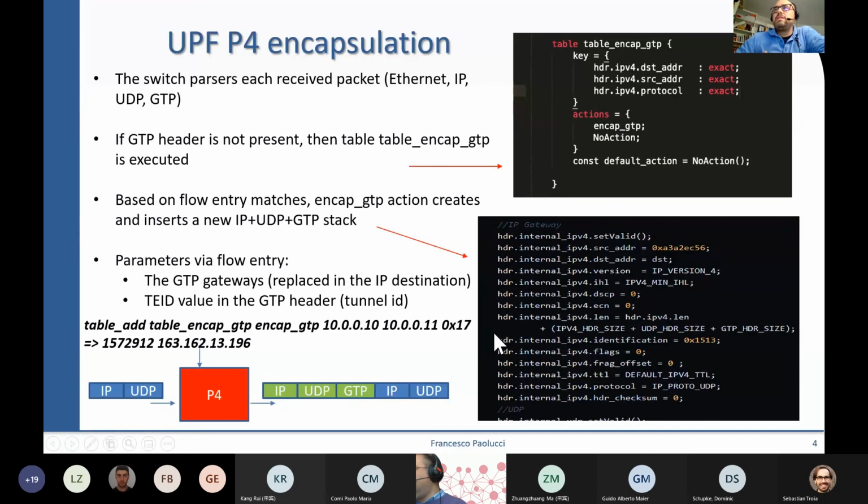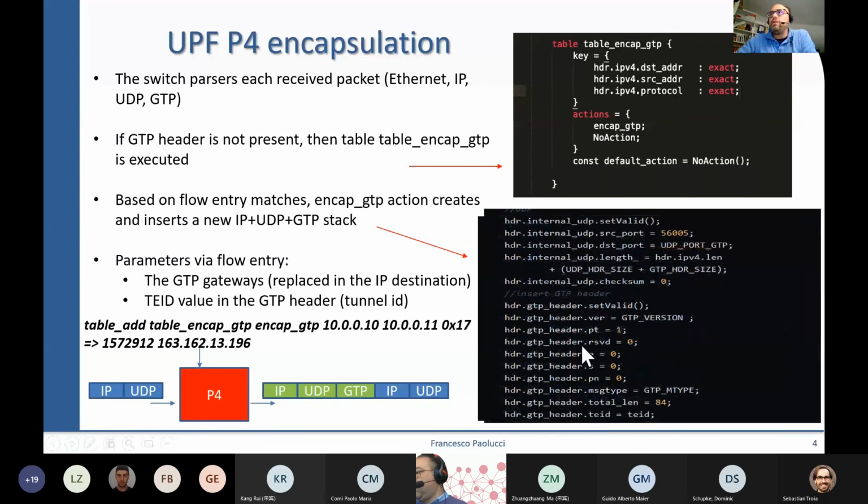Here you can see the action creating a new IP, UDP, and GTP stack by inserting a new IP header, a new UDP header, and a GTP header.